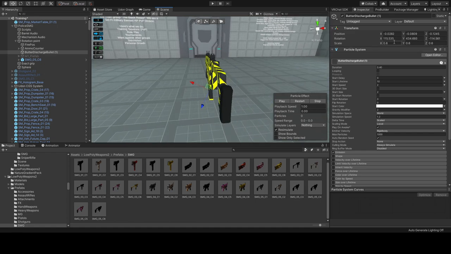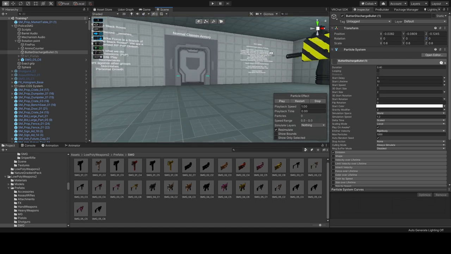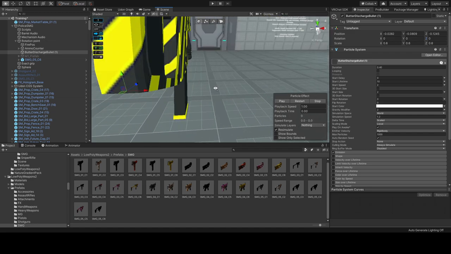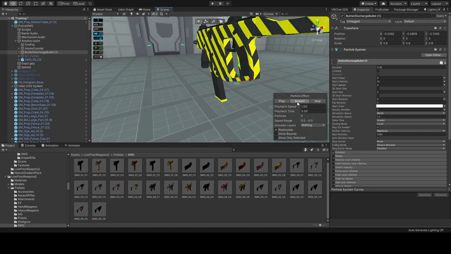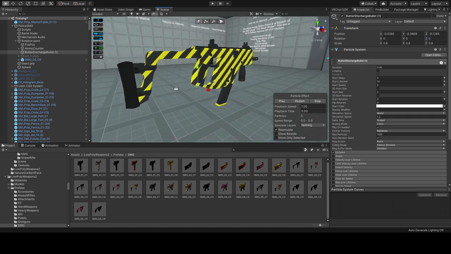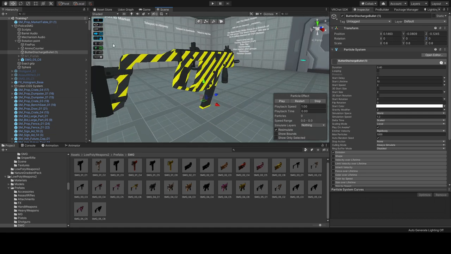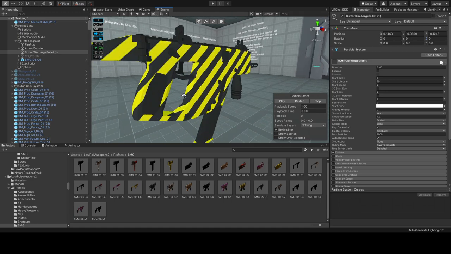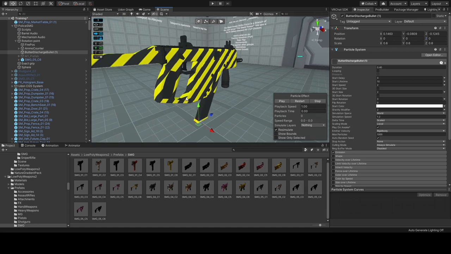So I'm just going to quickly reset this, to get an idea of where it's going to appear. Let's see. Not really seeing any animation, as a matter of fact. So I'll actually show you how to change that animation so that it's a little more accurate.